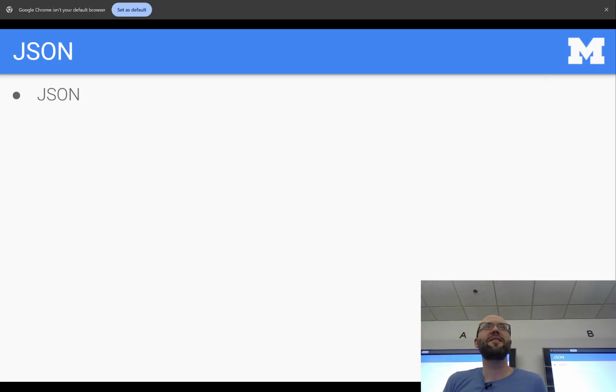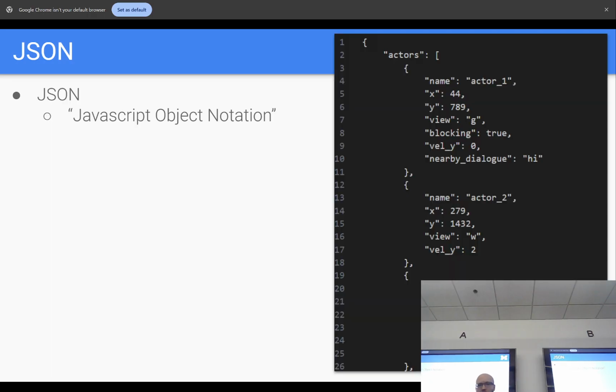Yes? Is JSON not a standard? Because I've understood you could use JSON to load a bunch of stuff and you set that up in the script. Is it not a standard? JSON is absolutely standard. It's used everywhere. Yeah, JSON is pretty universal, okay? It's JavaScript Object Notation, okay?